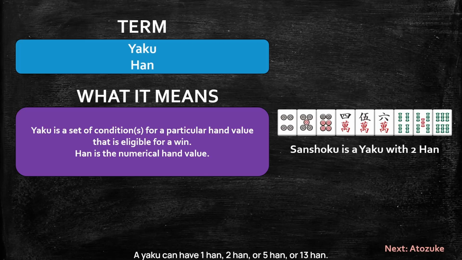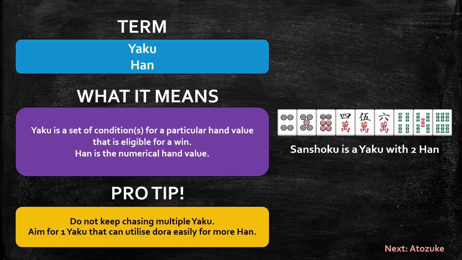A Yaku can have 1 Han, 2 Han, or 5 Han, or 13 Han, but not every Han is a Yaku, because not every Han automatically is eligible for a win. For example, Dora. The typical tip for new players is to not chase multiple Yaku, for example trying to do Honitsu plus Toitoi, things like that. By default, try to always aim for 1 Yaku that can utilize the Dora easily for more Han. At the end of the day, all you need is just 1 Yaku to be eligible for a win, and your hand value is based on Han.